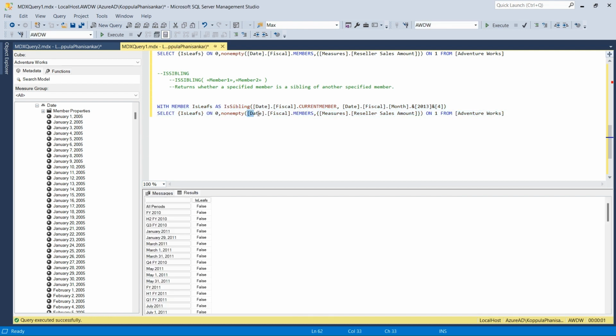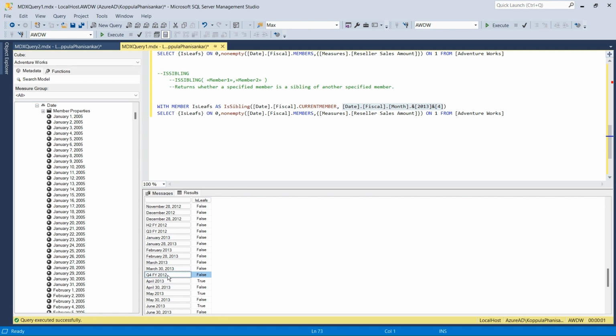The current member is all the hierarchy from my physical hierarchy, and here I pass April 2013. Now for April 2013, the sibling values will be in that quarter, right? April is part of the second quarter in the calendar year, or it can be any quarter, right? In the physical year, which quarter is it? Let me check. In the physical period, it belongs to Q4 FY 2012.